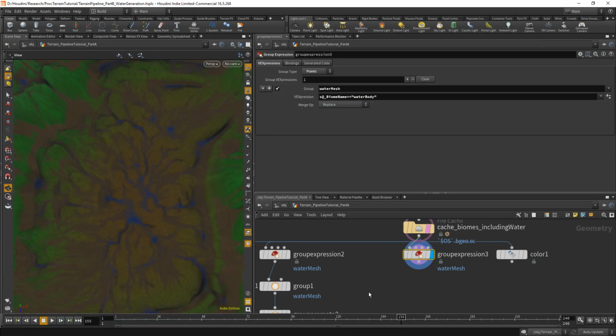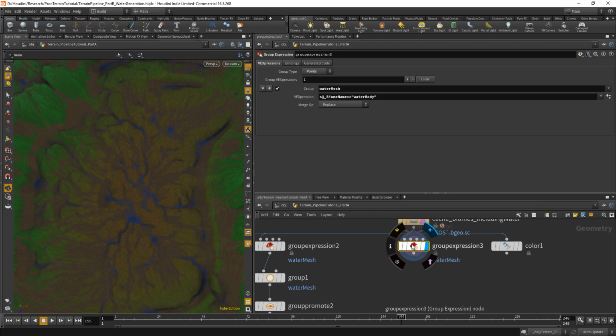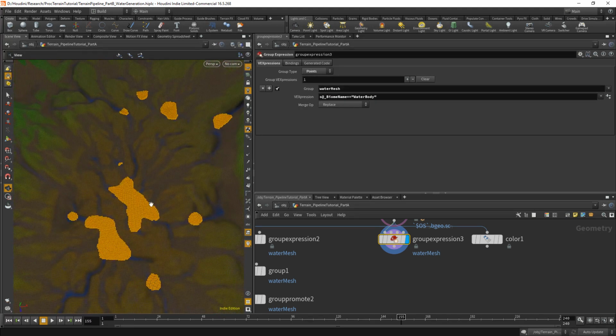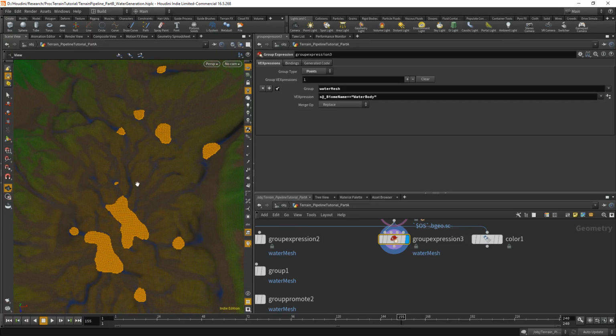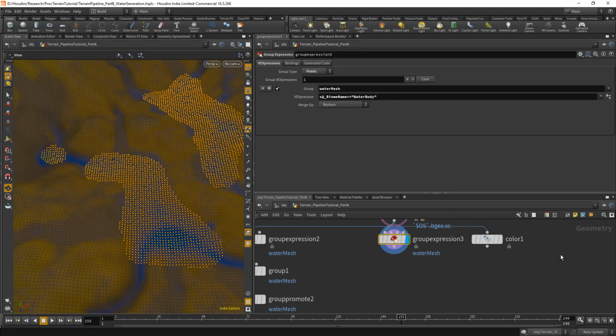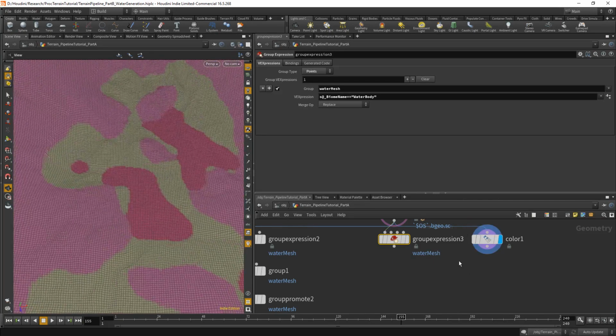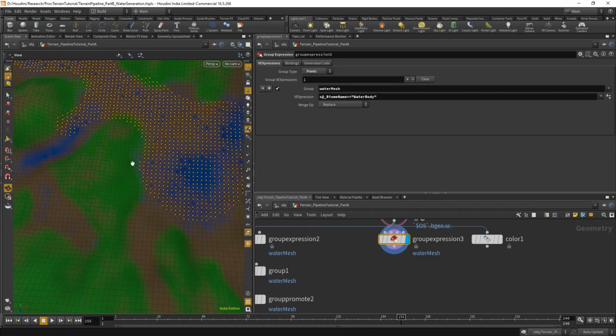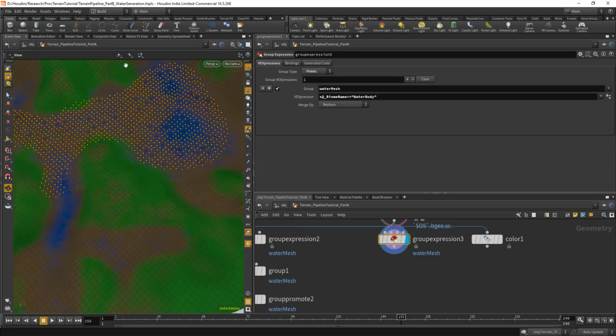In this case, I can actually say, okay, there we go. Did I give it a? Yes. Okay. Remember, everything in Houdini is case sensitive by default. Some things are not, but usually expect them to be case sensitive. So there we go. Now we actually have a filtered group of our water, which is like all the shapes that actually have been processed to be less noisy and more blob-like. And this actually pretty well conforms to the lake shapes that we will have in our terrain.